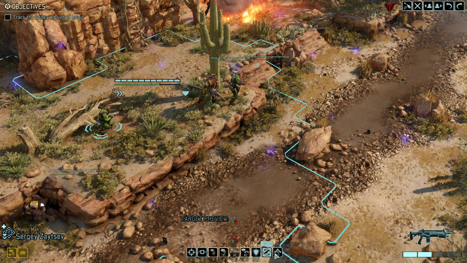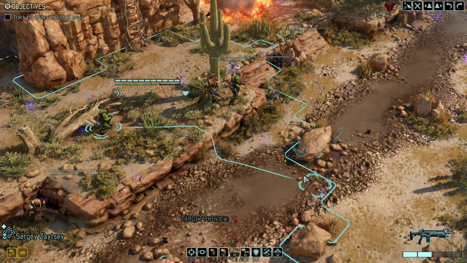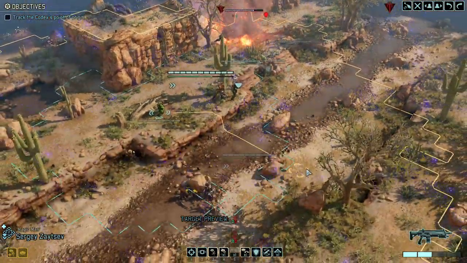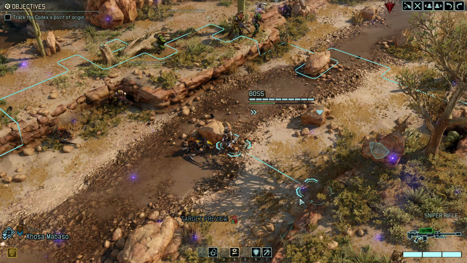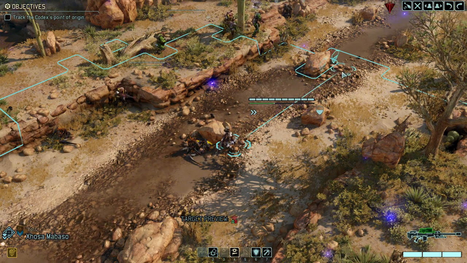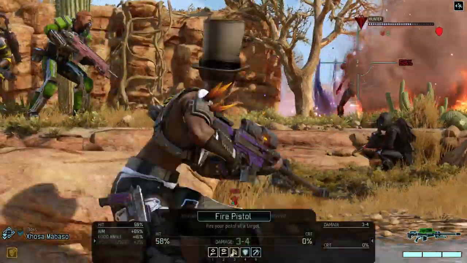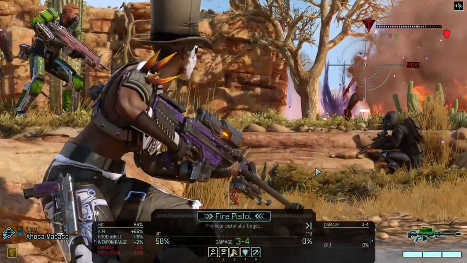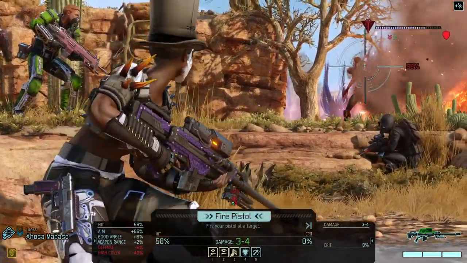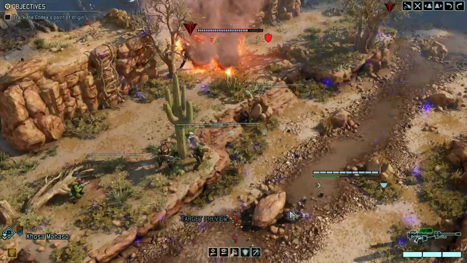We want to use the mimic beacon. Probably will need to fall back just a tiny bit. Okay. Moving over here. I'm not yet going to use lightning hands, because we can't kill him this turn.